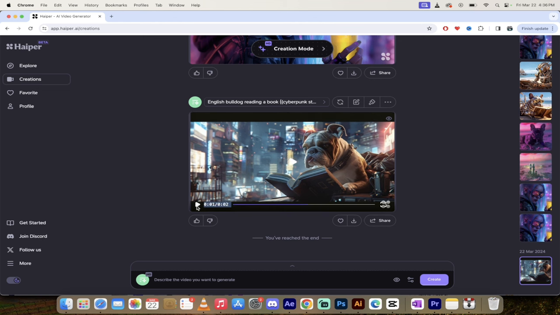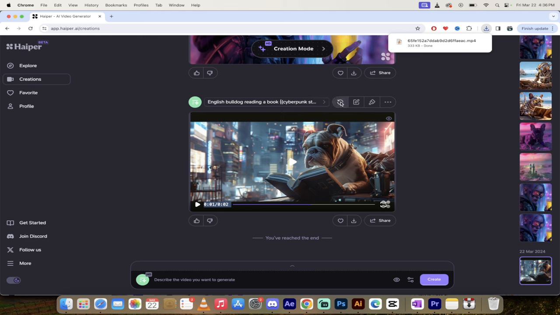Now, this is a very slow motion video by default. Reading is not an extremely animated activity, but of course you can go ahead and add in as you see fit. If you want to change that up, make it more active, go nuts. If you want to download this, all you need to do is hover over the down arrow with the bracket underneath it, and presto, it will download it. You can share it as well.